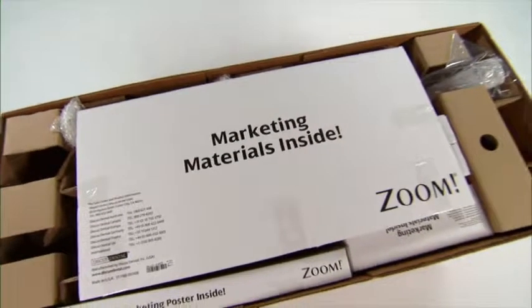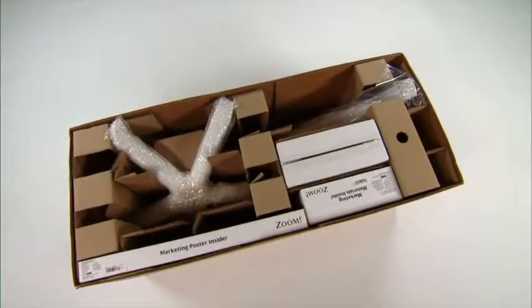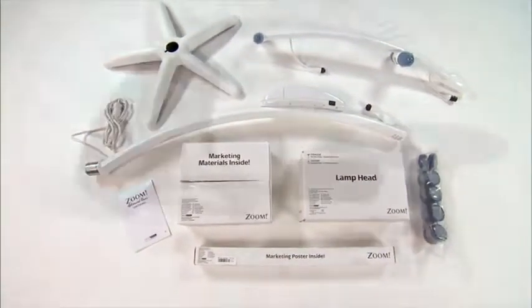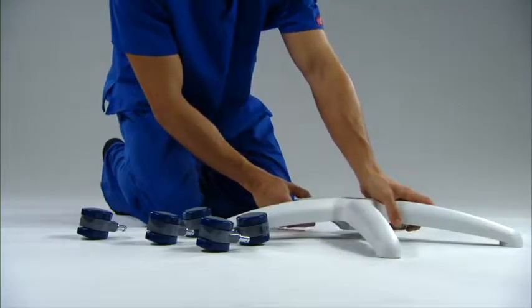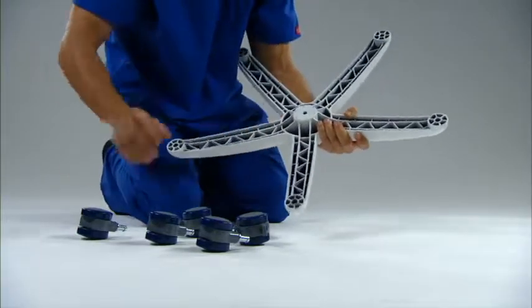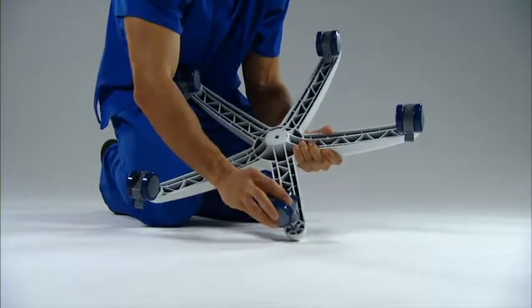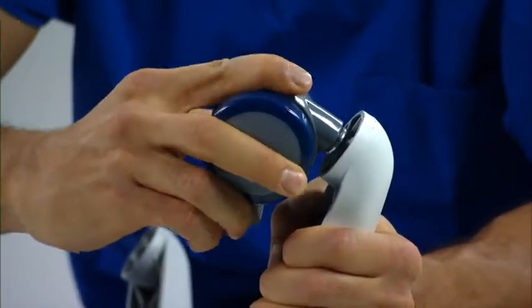Now, let's get started. Section 2, Assembly and Setup. Your Zoom lamp will arrive partially assembled within the shipping box. Remove the contents for assembly, including the parts bag. Now, attach the casters to the feet of the lamp base. Then, place the base upright on the floor and lock the casters.